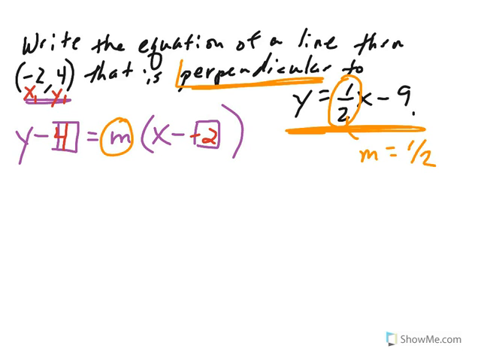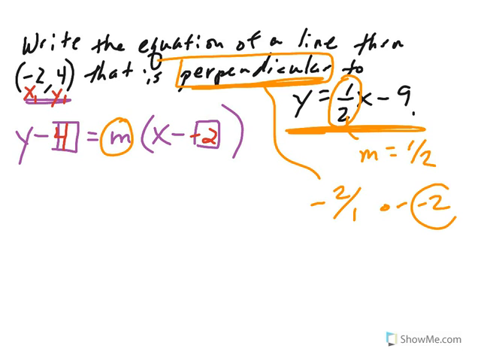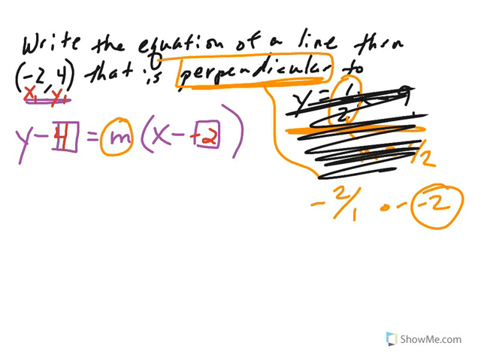Now I'm asked for something perpendicular to that, so I have to know the relationship. Perpendicular to 1/2 is -2/1, or -2. So I've just sort of logically worked my way through, without any calculations, that here's the slope of the reference line, and perpendicular would be that right there. Once I figure that out, this is meaningless. I don't use it anymore. That -9 has absolutely nothing to do with the equation I'm writing. It's just the location of the reference line, and all I needed was the angle or the slope of the reference line.